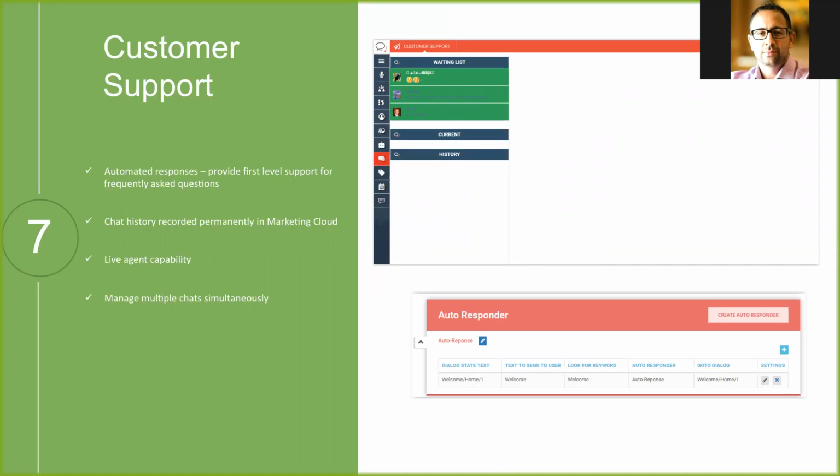But then, there could be an escalation. There could be additional questions. So we have the capability of building out chatbots, which utilize artificial intelligence and machine learning. And then you take that a step further, and maybe even the chatbot can't answer the question. Well, we have customer service capability with live agents available as well. And not only do we have live agent capability built into the system, but we also have the ability to archive all of that content so that we can then go back and look at that data to inform our autoresponders and our chatbots. So it's a continuous optimization against customer service.